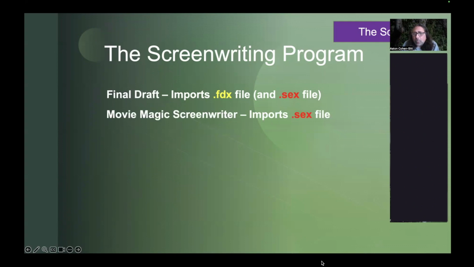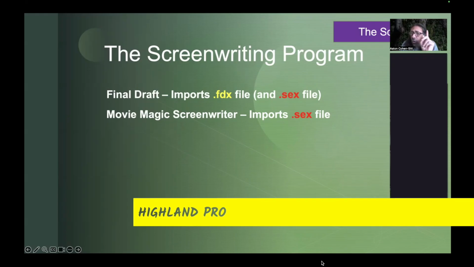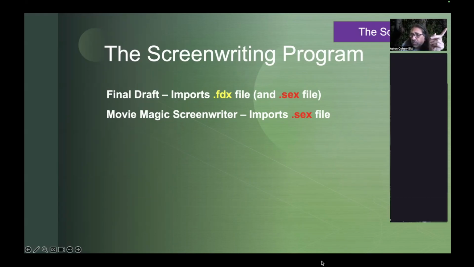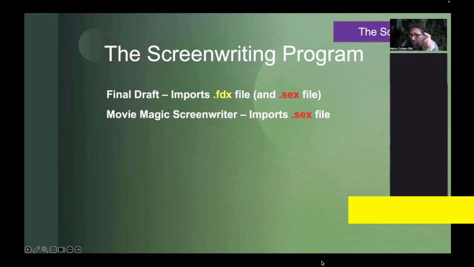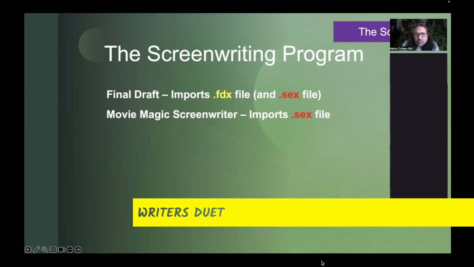Movie Magic Screenwriter, by the way, I do have to ask this because I have to do due diligence. Can I just get a quick, I mean, I know it's going to go crazy here. So I know most people do use Final Draft, so you don't have to say I use Final Draft because the chat will be filled with that. But if you use anything other than Final Draft, which is totally fine, please chat that in just so I can know and so other people can know also. So if you do use Movie Magic Screenwriter or some of the other screenwriting programs, please chat that in just so I can know and so other people around you can know.